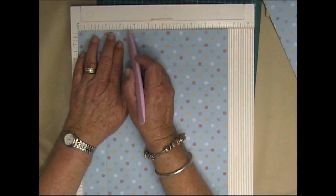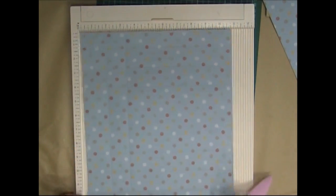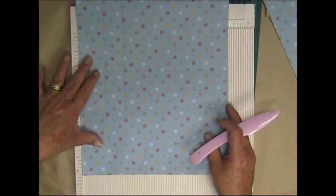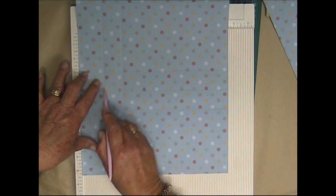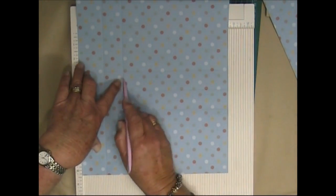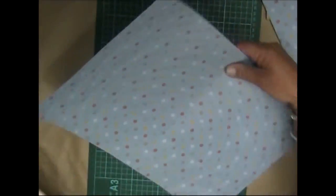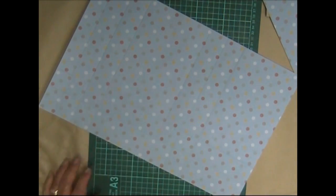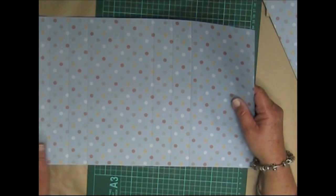I'm going to go over to the 3 1/8 inch mark, score down. Then I'm going to lift my paper up and place it back down with your edge to the left there, and continue those score lines down. You can see them where you've done the previous one. So that's it for your scoreboard. Now all of this is just folding and taping, not even any cutting.